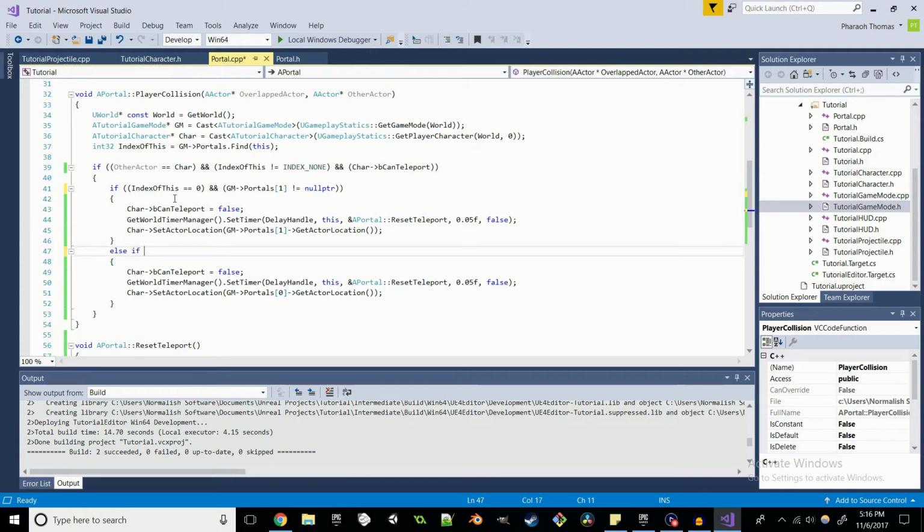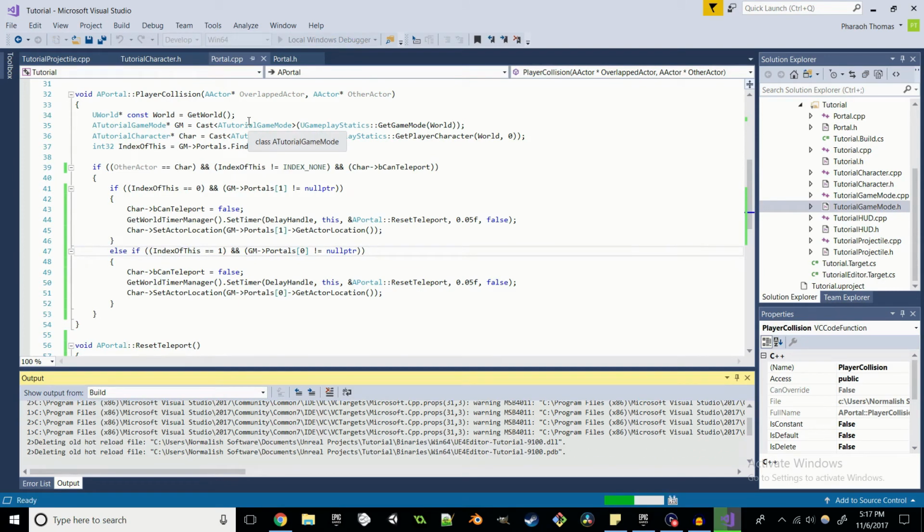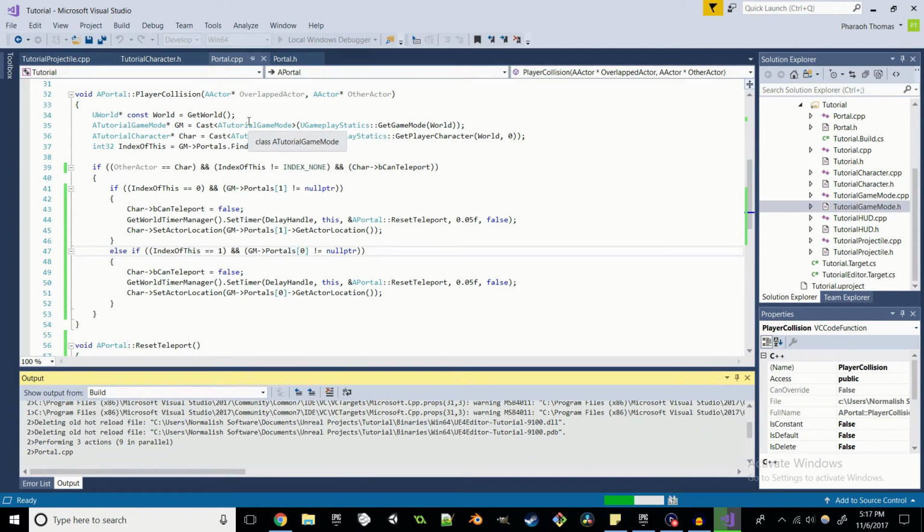And here I'm actually going to want to change this to else if, just so that I can go ahead and copy this. Else if index of this is equal to 1 and null pointer 0 is the null pointer. We should almost never have a situation where 0 is a null pointer but 1 isn't. But it's never a bad idea to have safety checking like this, because you never know what could happen when your code gets out there in the wild.